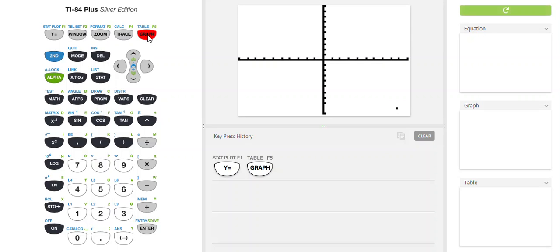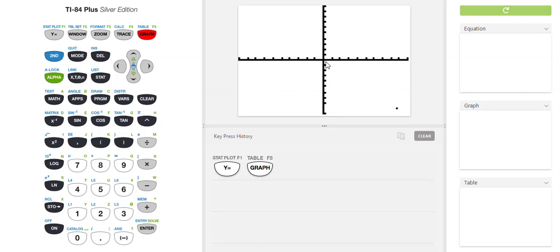And if you wait a couple seconds here, you can see that no graph is going to show up on your coordinate plane. That does not mean that there's not a graph there. It just means that it is outside the window that you have here. I do believe your window is going to go to positive 10 and negative 10 on the x, and positive 10 and negative 10 on the y.